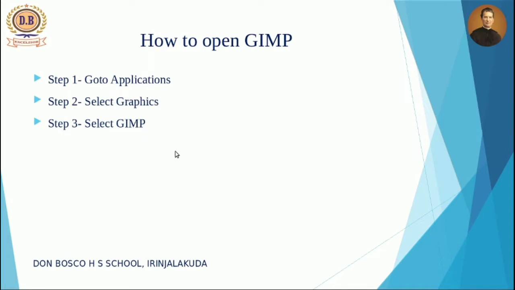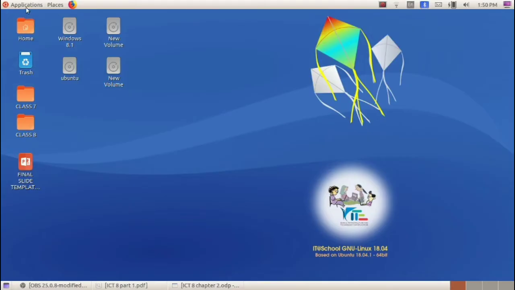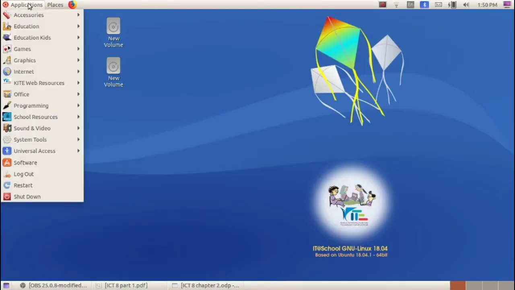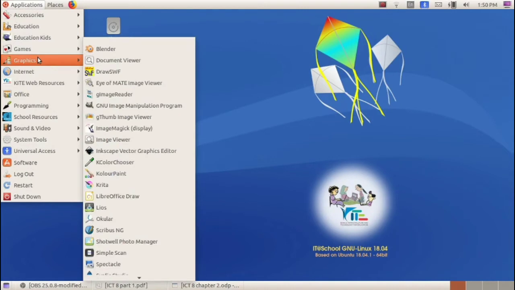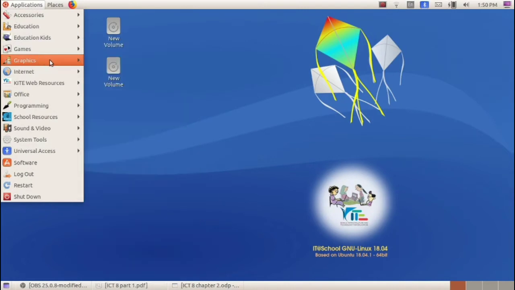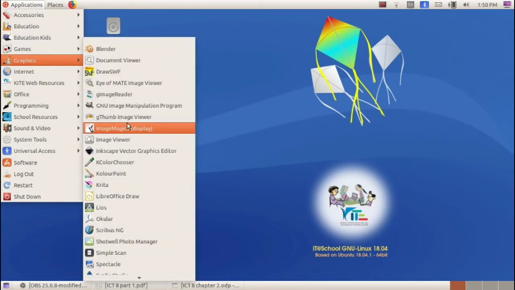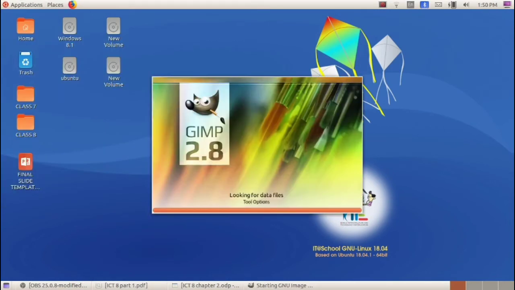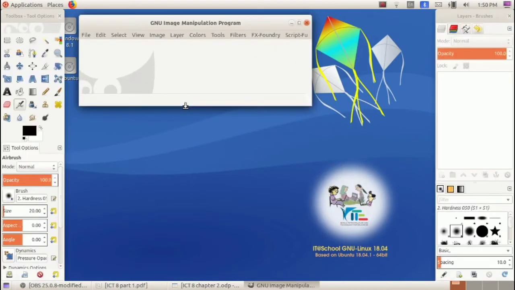Now let's open the software GIMP. So go to applications, select graphics. From that select GIMP. Now the GIMP software is opened.